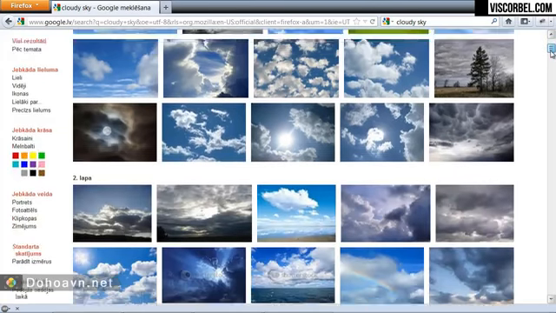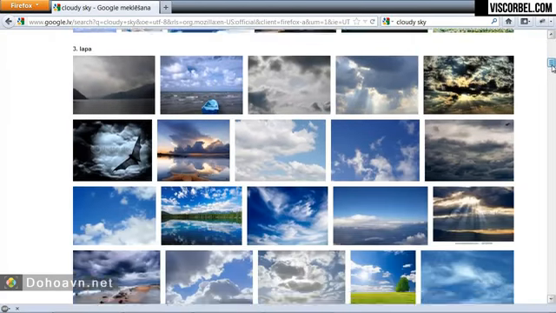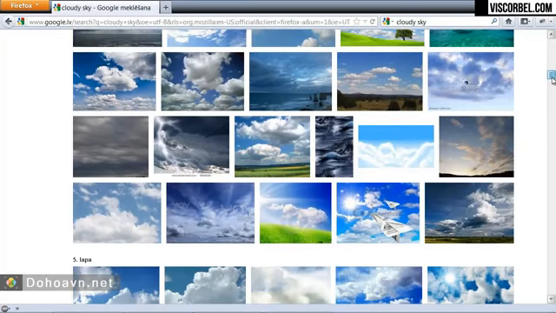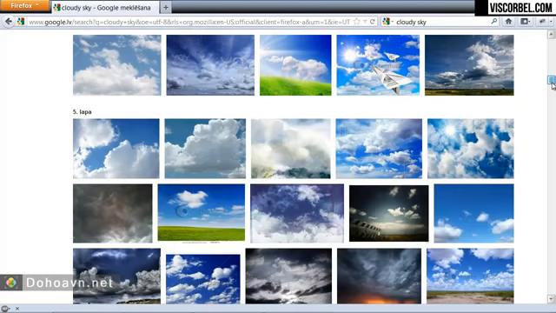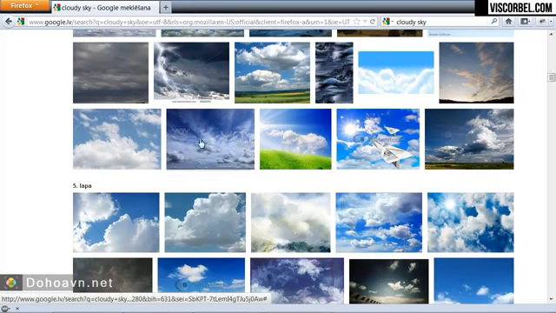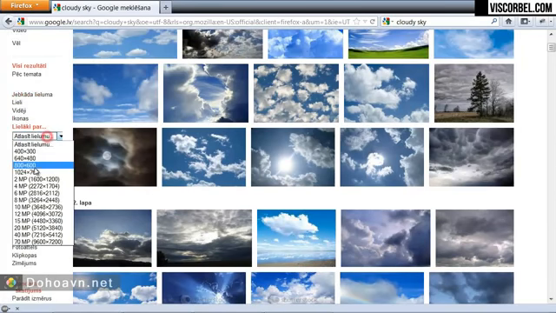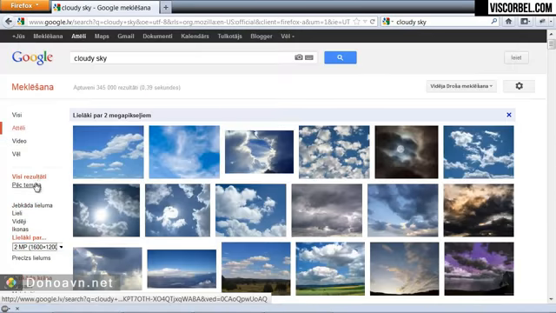Actually, I want to find something gray, but with clearly visible clouds. Okay. Let's set the size to large, or larger than 2 megapixels.